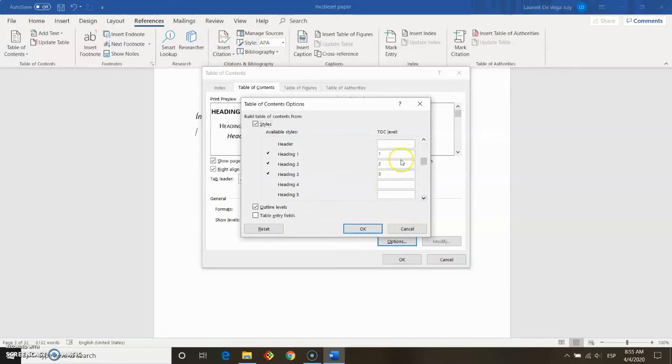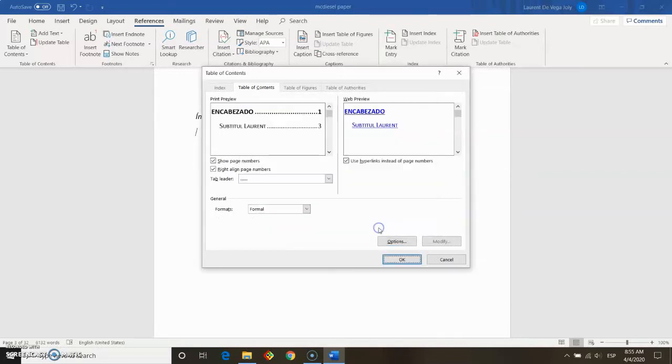And here, as you can see, it says table of content level. Erase the ones that you do not have. Remember the styles that you define and use in your document. And we use the one that says encabezado and also subtitle, if I'm not mistaken. So it should be there, subtitle. And we type number 2, and we just hit OK. And that's going to create the automatic table of contents.